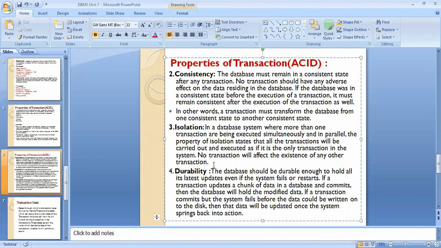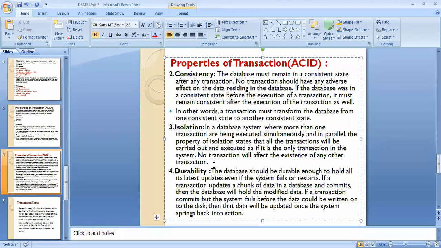Though the system fails or restarts, the partial transaction will be rolled back or the system waits for a few seconds and restarts one more time. But whatever the transaction is, it should be fully completed or nothing. Whatever the updates are, they should be updated everywhere.